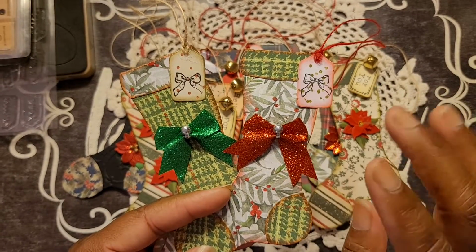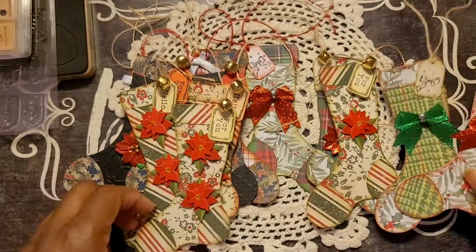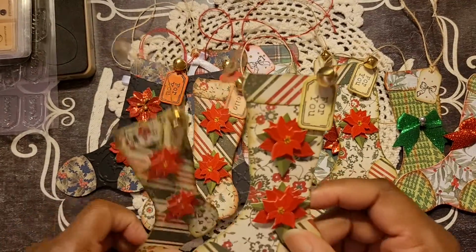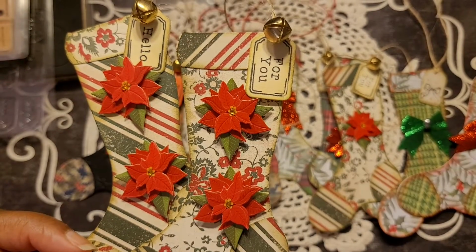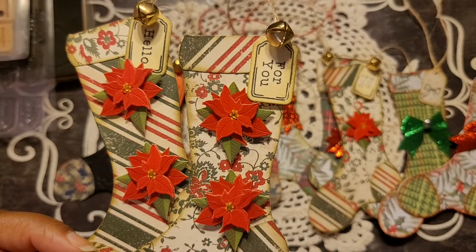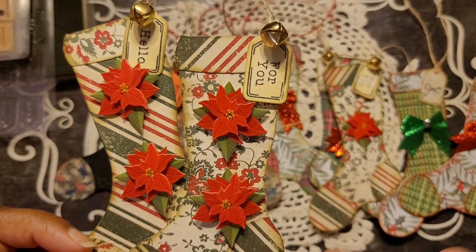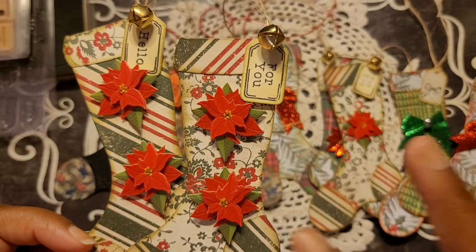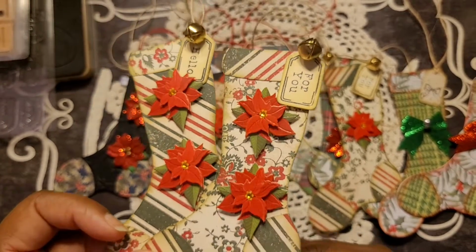You can always craft with these type of bows. Now, these right here are just some Poinsettia stickers that I got from Hobby Lobby some years ago, been in my stash. This is a good buy as well. I think they're usually $1.99 or $2.99, and you get like 10 or 12 in a pack, and then you get them on the 50% off day.